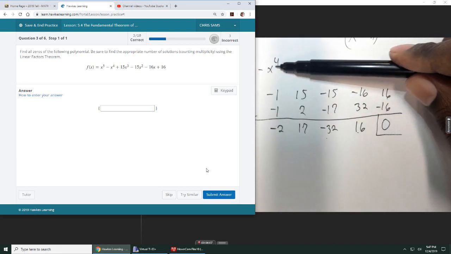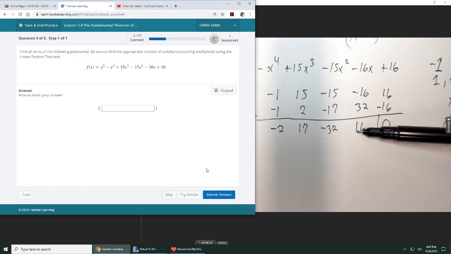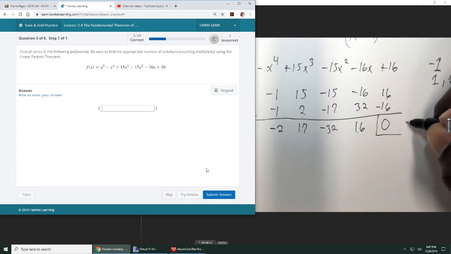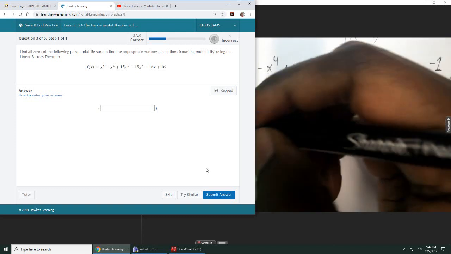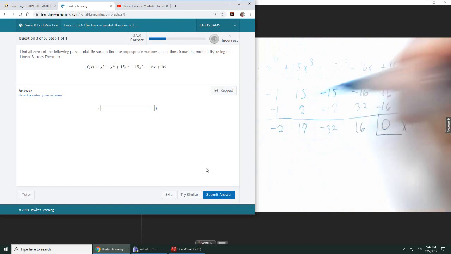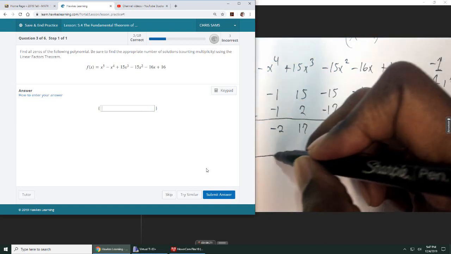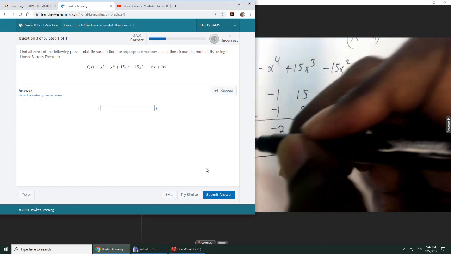So our polynomial started with the 5th degree. These are the coefficients. This will start with a 4th degree. So I'm going to say x to the 4th. But I'm going to continue dividing. Now I'm going to use the number 1, because from the calculator I saw that 1 should work, and it should work twice. So I'm going to continue from here.